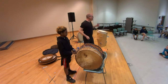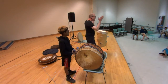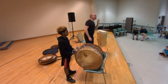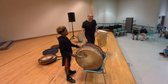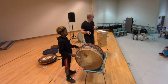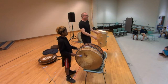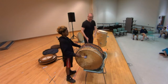Okay, now, so Coyote's like, okay, I got it. So he headed down the trail again. And as he goes down the trail, he wasn't really paying attention that there was quiet, soft, distant thunder. And then it stopped. And then it started again. You know how thunder is? You'll hear it a little bit. And Coyote wasn't thinking. And without him knowing it, the thunder got a little louder. And go more towards the middle of the drum. There you go.